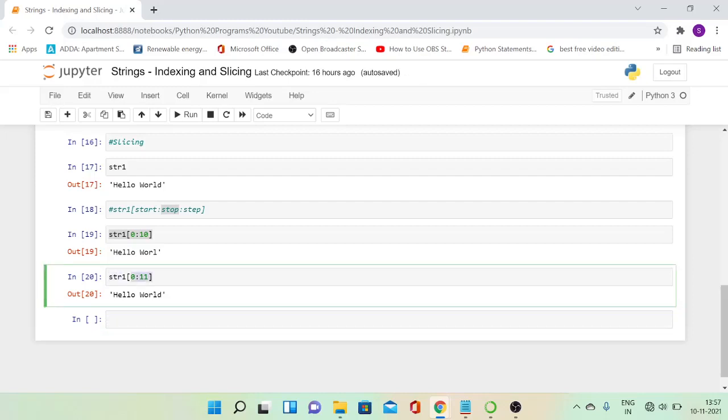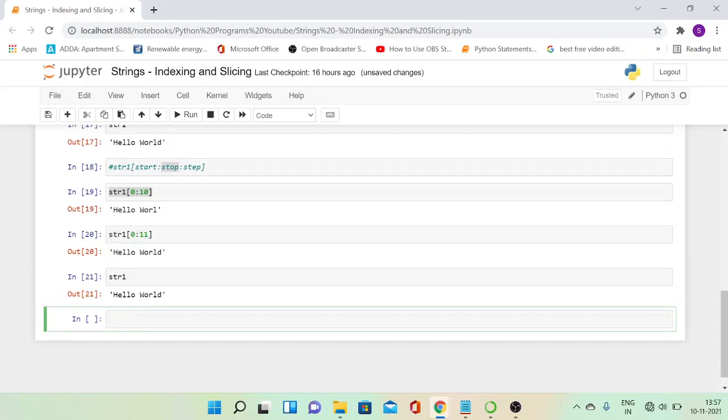This is not our main objective of using slicing, to display or print the result from start to end, because we can do that directly using the variable name itself. The main objective of slicing is to get the desired characters in between the string. So say we want to print LOWOR, only this portion. Fine, we'll do this together. Here, let's type in the variable name, open close square brackets. Now what you have to give is the start position and end position. So we'll go 0, 1, 2, 3. So this is our start position, that is the second L.